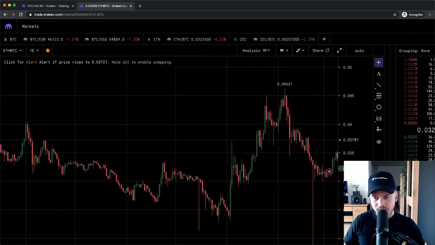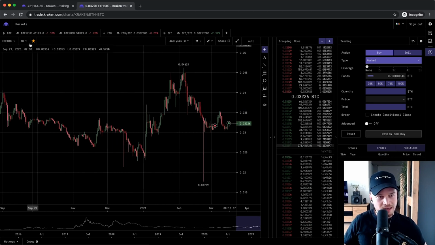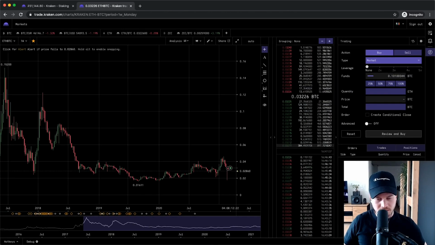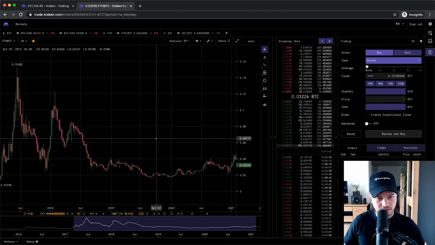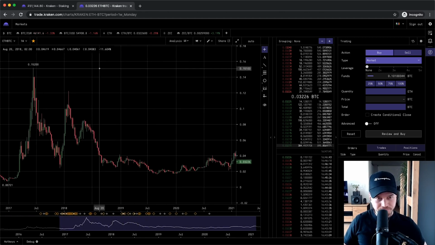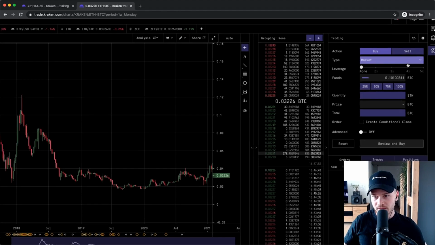And so you can see basically the candlesticks here. You can also change the time frame right here on the top. So right now it's set to 1 day. So we could maybe set it to, let's say, 1 week. So we can see the larger scale movements of the cryptocurrency market right now. And you can also basically buy and sell cryptocurrencies the same way as with the other trading screen that we've seen before in the tutorial.